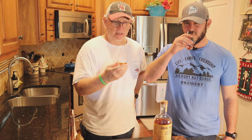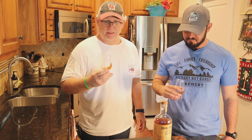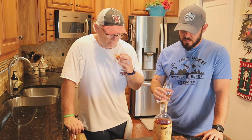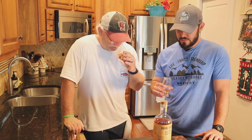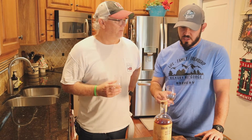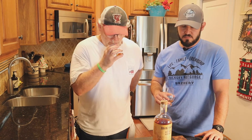You taste a little bit of vanilla. I'm getting a lot of ethanol still. I mean, they got a lot of flavor out of 80 proof, so let's give them credit for that. I'll be honest — we've had some good sipping bourbons that we've reviewed. This one's probably better as a mixer. What was the price point? This one was about 48, 49 bucks — I got it from the distillery. You're gonna pay the craft distillery price, but yeah, I'm not too keen on it.